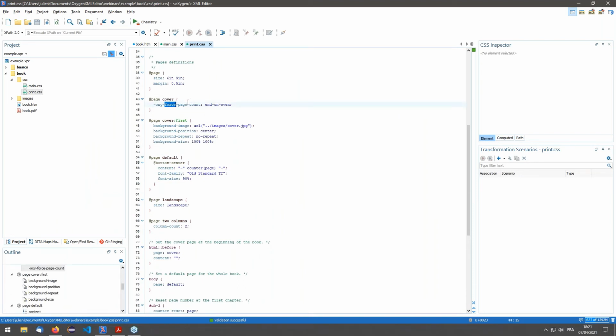I said that the page count must end on an even page. This means that I cannot end my cover page on page 3, for example. It must end on 2, 4, etc. I will also show you the details in the final document. We will go through each point separately.